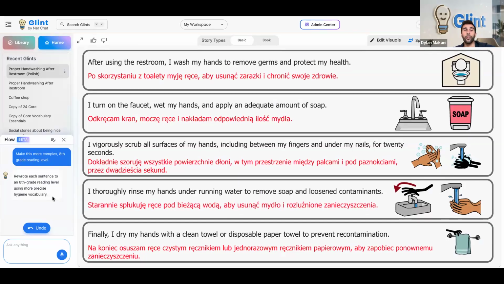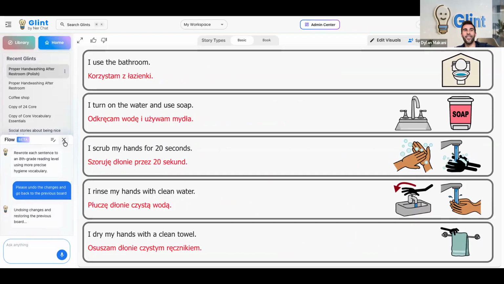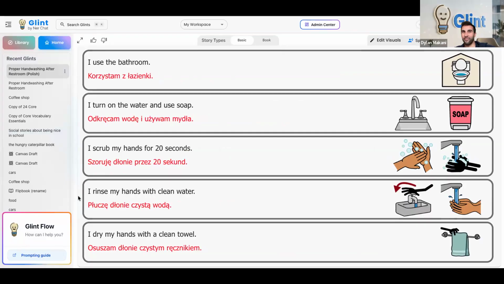Sometimes folks add articulation to this. So Glint knows, like if you say, hey, in each line, I need a word with a medial L, you can do that too. So I highly encourage checking out social media for some of the ways people use it, because people are a million times more creative than I will ever be, and I defer to that expertise that people find. So play around with Glint Flow. It's going to be very fun.